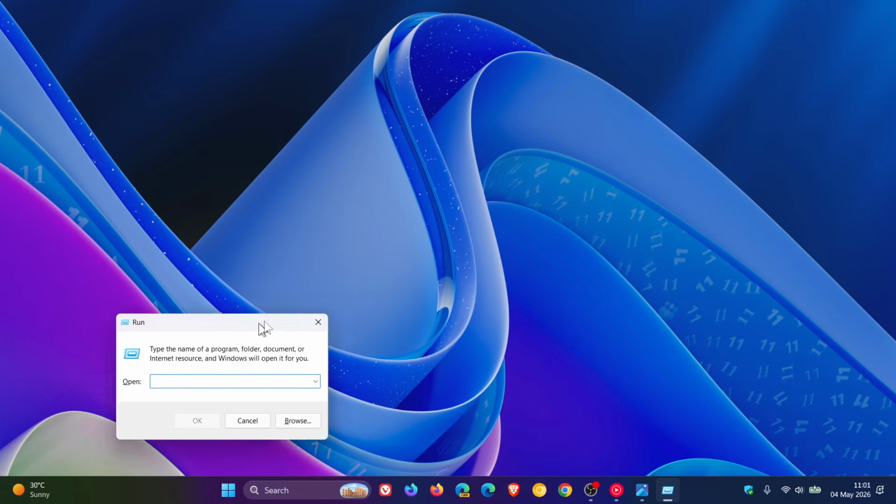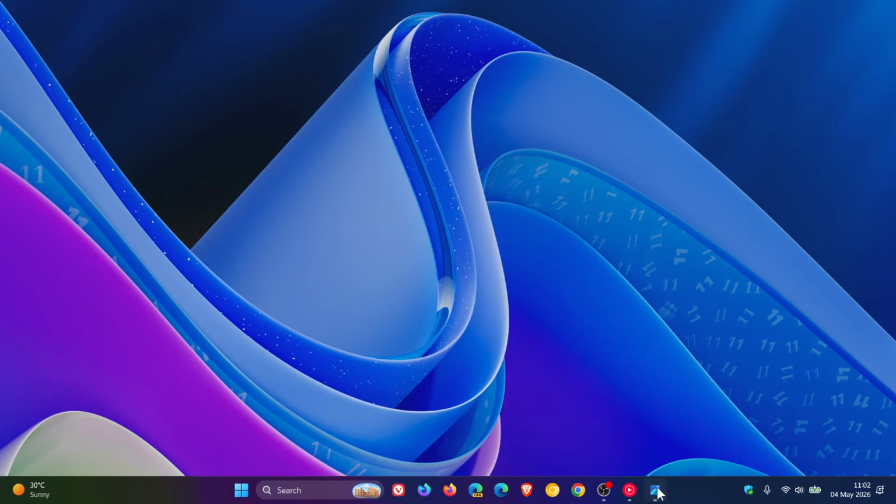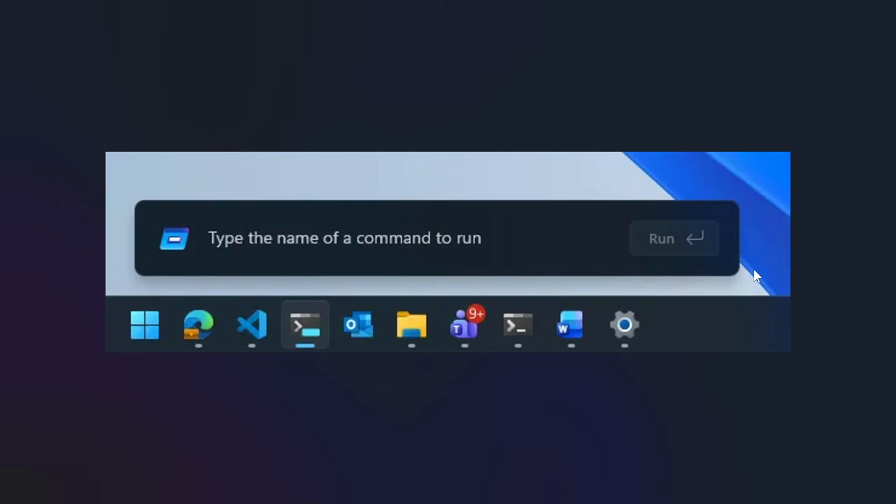And you can navigate through your run history and hit enter to quickly access various paths and tools in the Windows operating system. And Microsoft says that in modernizing the Run Dialog to fit the Windows 11 design style, it had to make sure that it did everything just as well as before. Microsoft says it needed to maintain the same performance while also keeping the user interface minimal, just as Windows 95 intended. And that is quite a minimal interface.